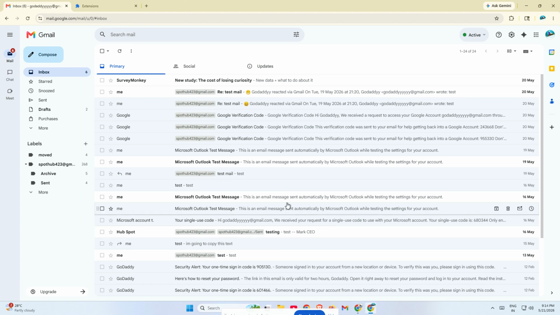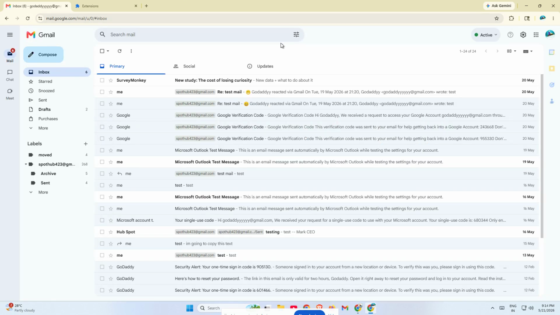After that, close your browser completely and reopen it. Go back to Gmail and log in again. In many cases, this alone fixes the problem because Gmail is now starting fresh without broken temporary data or conflicting extension settings. If the issue is still there after that, try combining the steps.